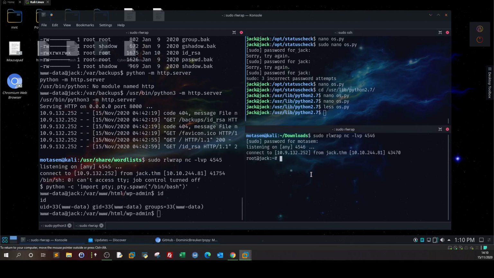And indeed, we received the connection back. So all we have to do here is cd /root, ls, cat, and we have the flag.